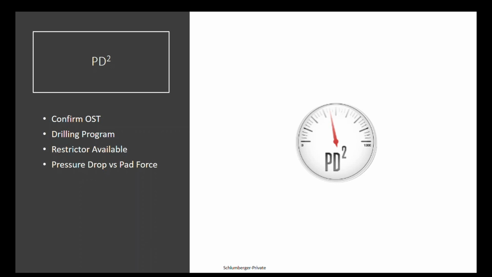Last, remember the difference between pressure drop and pad force. Pressure drop is just the pressure across the bias unit that needs to fall within a predetermined range. And your pad force on formation is dependent on your ball sleeve radial gaps, and it's more of a localized knowledge. So on this specific rock, we know that this pad force on formation is optimal.